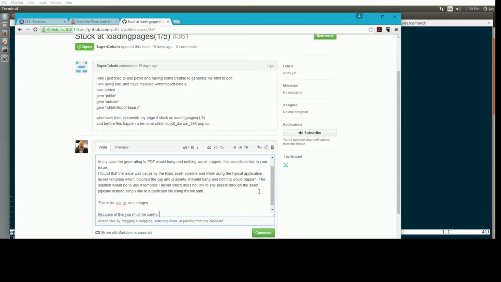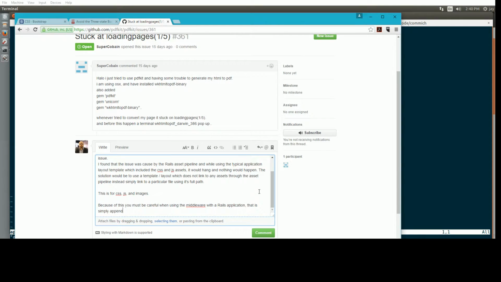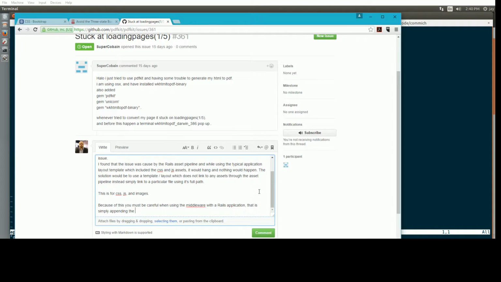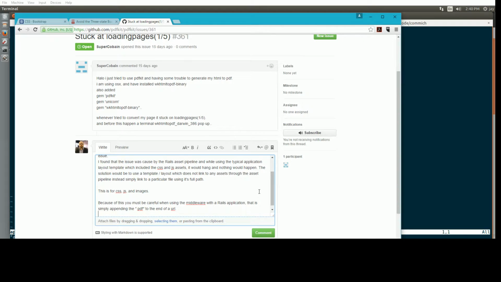So you must be careful when using middleware with a Rails application that is simply appending .pdf to the end of a URL.